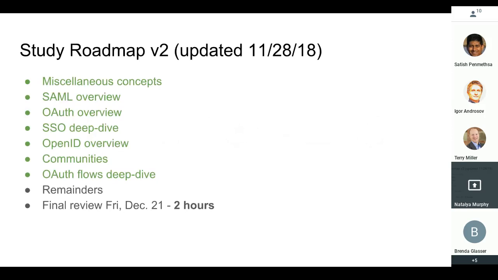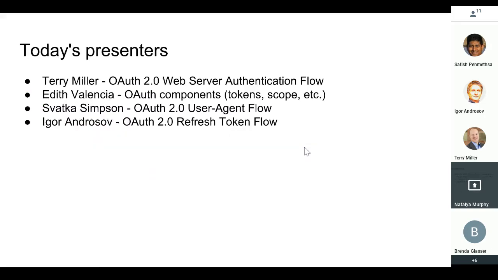We are live. So our roadmap, it's finally time for OAuth. We've been waiting and dreading maybe this day, but the day is here and OAuth starts today. We're going to go slightly out of order, which is really going to mess with your head a little bit because Terry's going to get into the flow before Edith actually tells you all the different parts of the flow. So apologies for that, but we want to make sure Terry has time to cover his material and he's going to need to drop. So Edith, thank you for your flexibility.